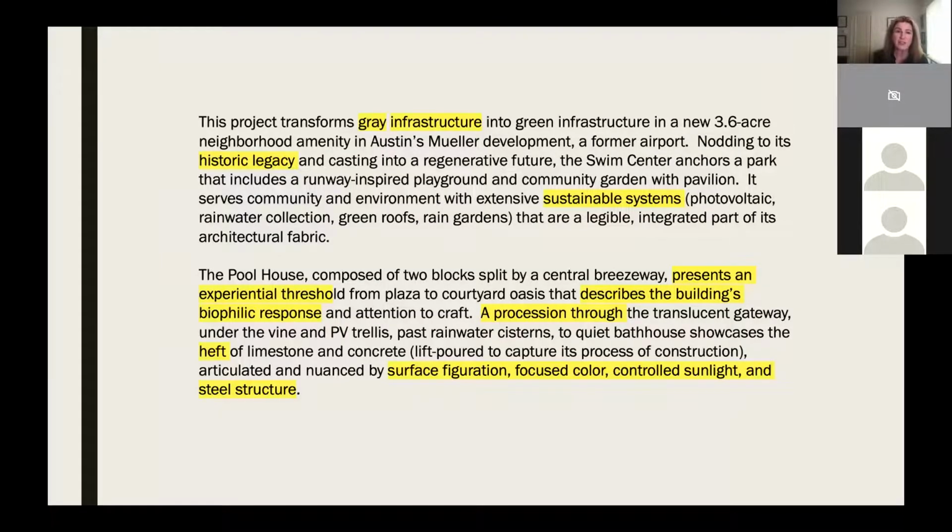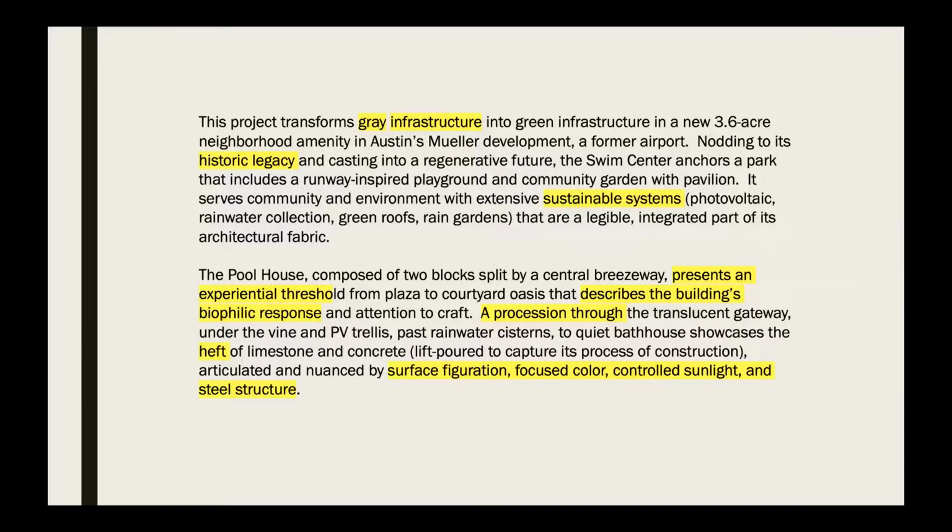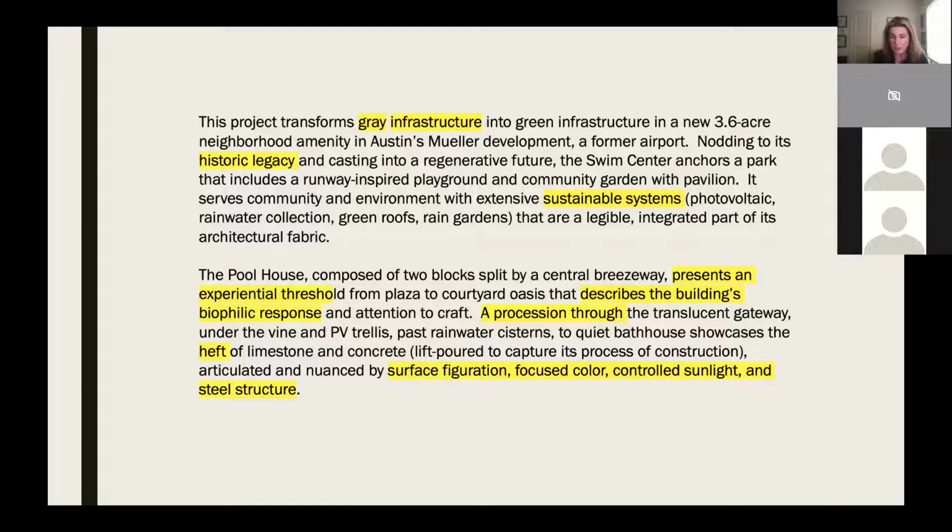And this was the narrative. The narrative really focused on the sustainable systems that were in the building and wrote everything from arm's length, talking about the features of the building, but not having any energy in it that really conveyed how great this little building is. So what I really wanted when we redid it, they had it reshot and we reworked the text to give the project the energy that it deserves and to articulate how much work this little thing was really doing.